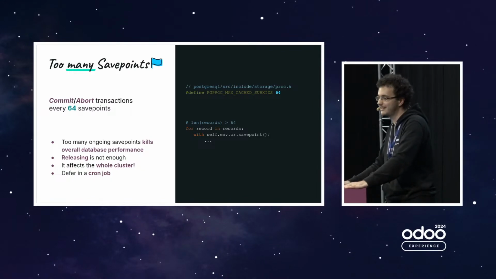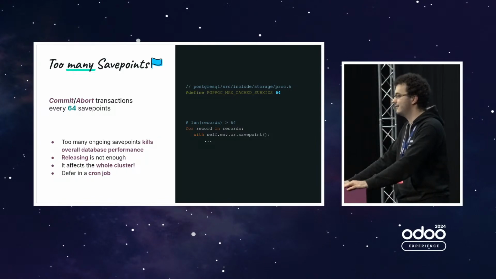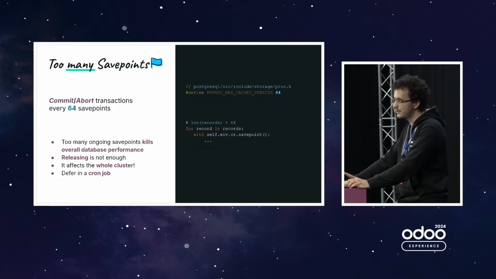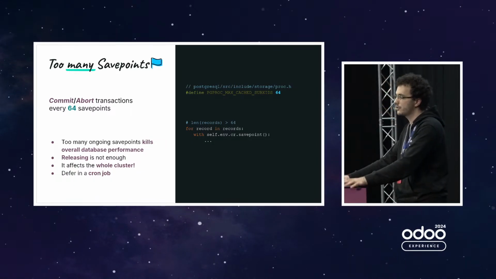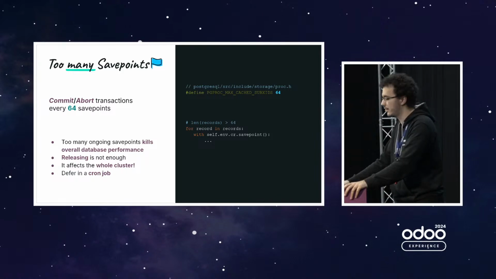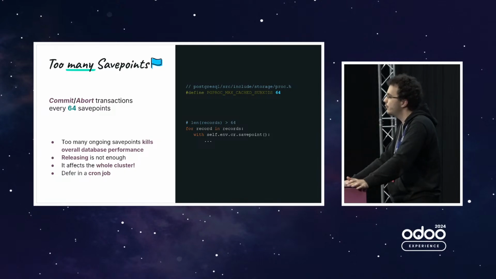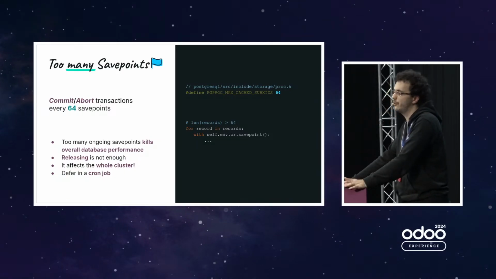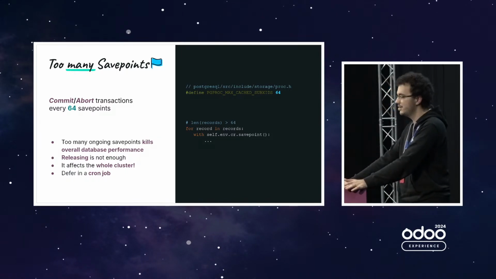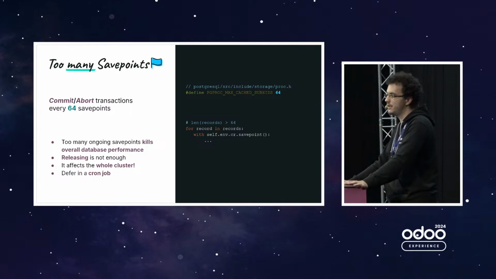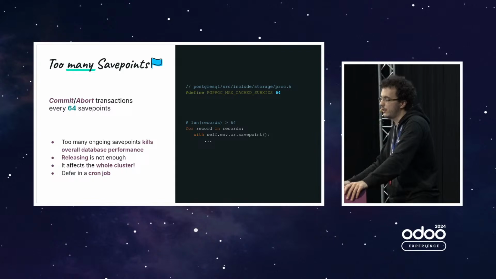The other issue is that this cache is global for the cluster. So if you have multiple databases, and one transaction on one database consumes the cache, your whole cluster suffers from it. It's actually quite a large performance issue. What's the solution? I'm looping over my records and releasing the savepoint each time. The thing is, that cache is not released until the transaction is either committed or aborted. It's not enough to just release the savepoint. So okay, I understand that it's an issue to have too many savepoints.